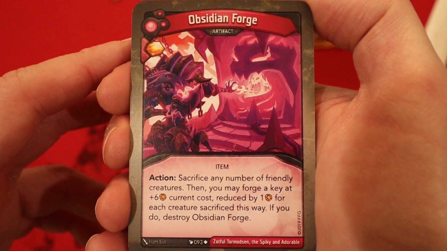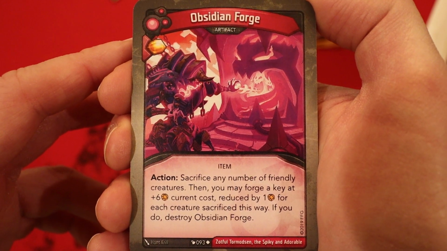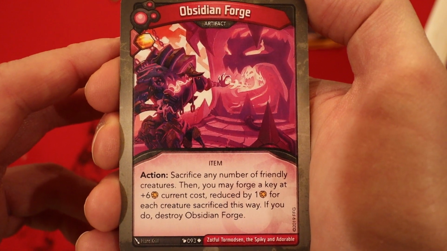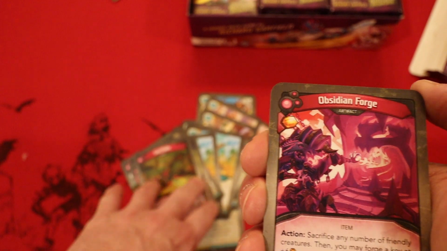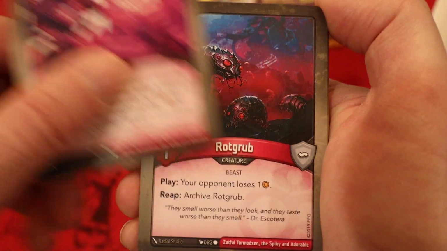Obsidian Forge, it's an artifact. Amber whenever you play it. Action, sacrifice any number of friendly creatures. Then you may forge a key at +6 current cost, reduced by 1 for each creature sacrificed this way. If you do, destroy Obsidian Forge. Wow, we have 2 different key cheats in here, each doing their own sort of thing. I like the odds of pulling both of these off. That is awesome.